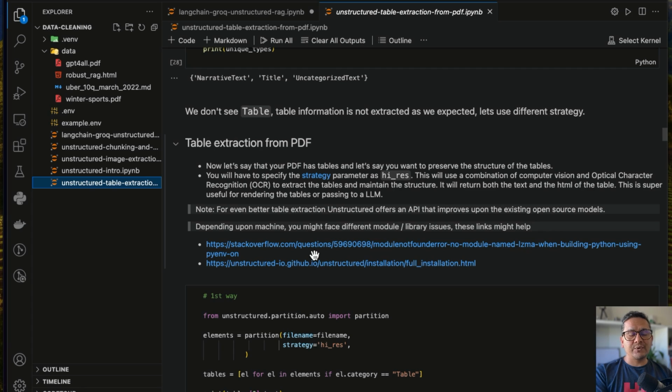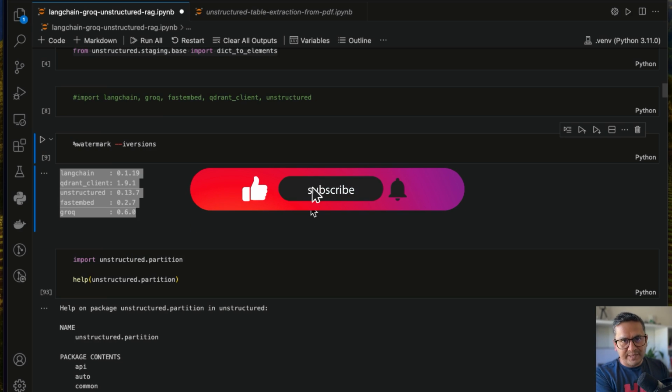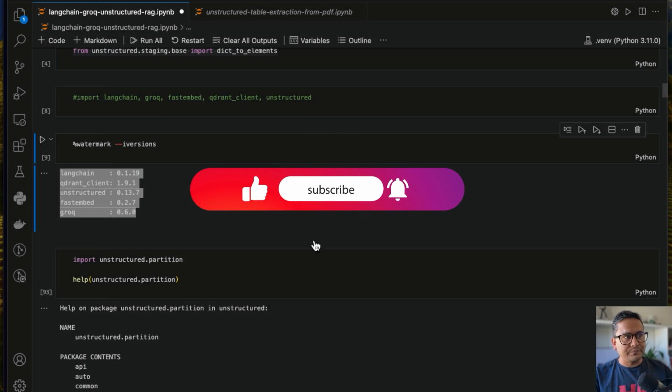So I cannot say, okay, install this, because I am working on Mac and it might not work in Windows and Linux. So here is the link where Unstructured has themselves provided the instructions on how to install different things, and there is one from Stack Overflow which I find works on my machine. So please follow these things, and it differs between machines, so that's the reason I cannot just provide you the bulletproof idea, okay, install these things. You need to do some exploration by yourself. That's just a disclaimer, or let's say the information there, because it might not work for all of you.